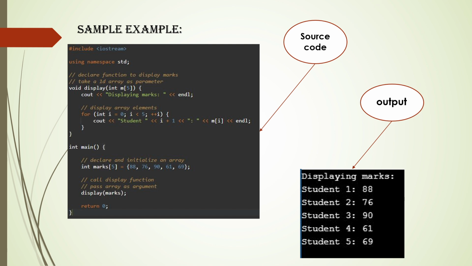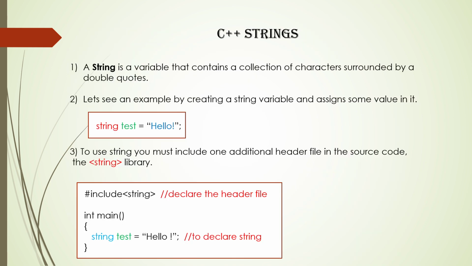We will see one more important topic in this lecture, and that is strings. We can say it is a data type which contains a collection of characters inside double quotes. See the example here. I have declared a test of string data type and assigned hello to it. One thing to note is that for using the string, you must include one additional header file, and that is string. See the screen where I have declared it.